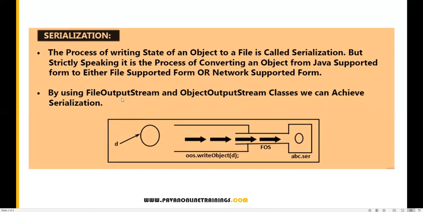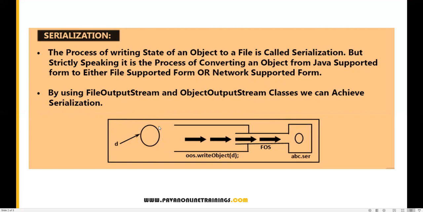Suppose in Java, we normally create Java classes, right? Once we have created our classes, we can also create an object. Once you have the Java object, if you want to convert that object into a file format, we use the serialization concept. So basically serialization is meant for converting an object into file format.